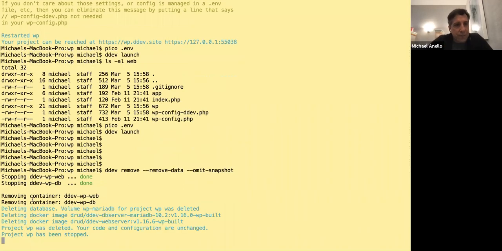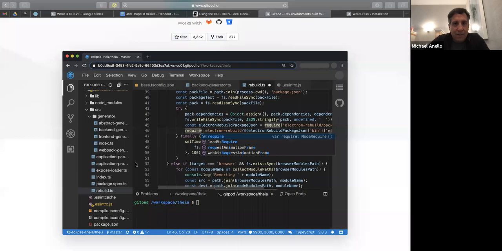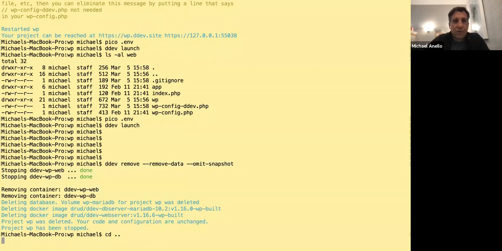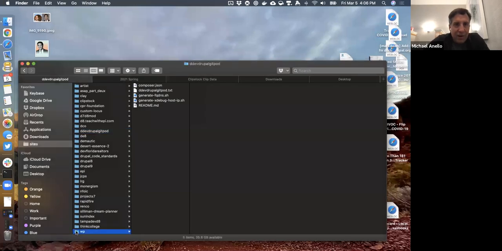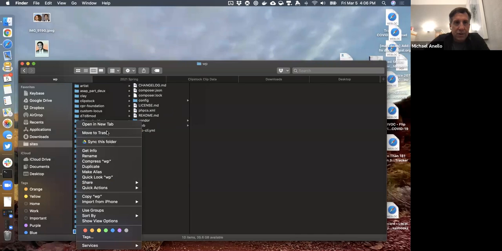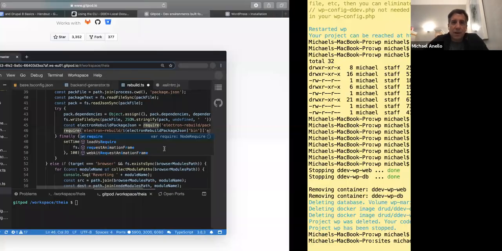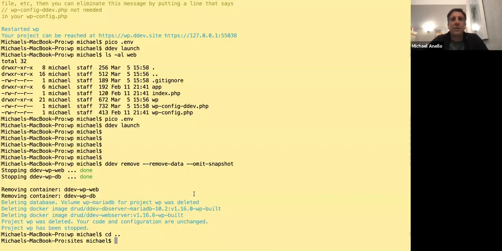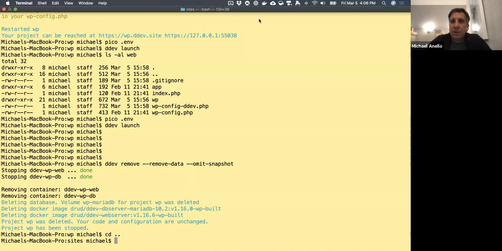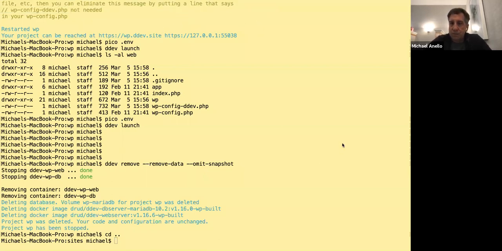And you can see right there, it removed the volume. And then once that's done, let me just cd up a directory so I don't end up in the trash. Then I can come over here and drag this to my trash. And it's completely gone. There's no lingering data. It's not taking up any space. Where is it? There, now it's gone. So that's the best way to completely eradicate a project, so there's no lingering data on your machine. Alrighty, sound good? Any final questions?